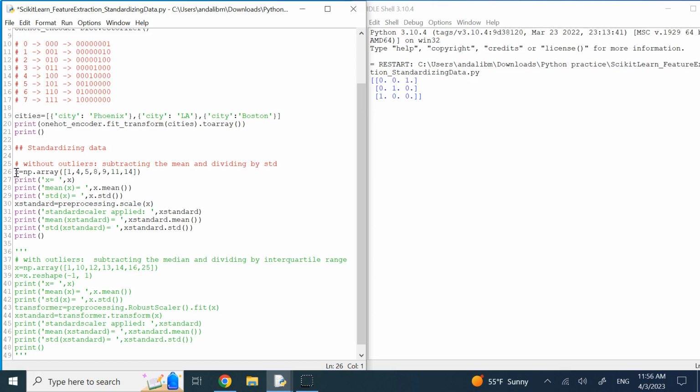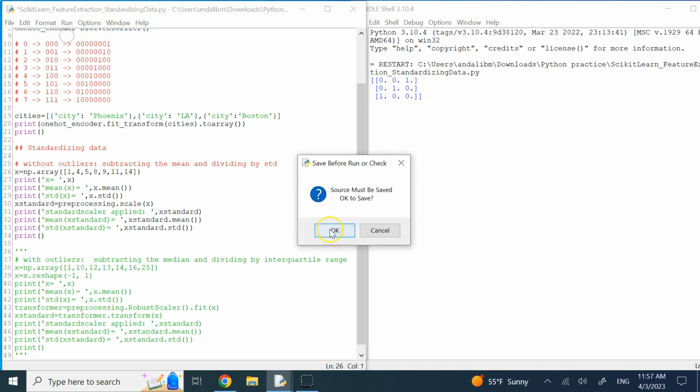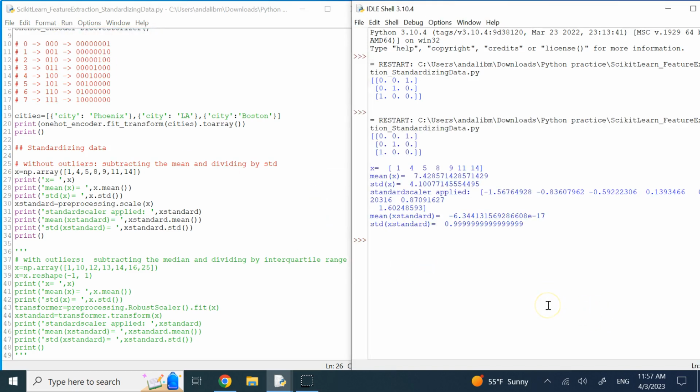So we want to have them both the same mean and the same standard deviation, so their effect is not dominated by their size. Okay, so let me show you this one. This is an important pre-processing in machine learning.